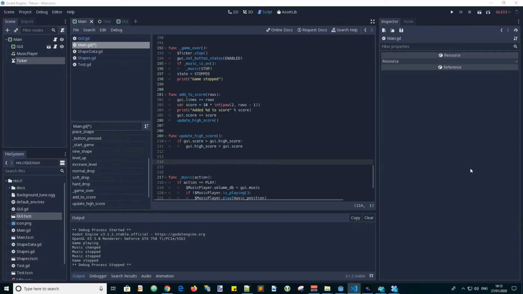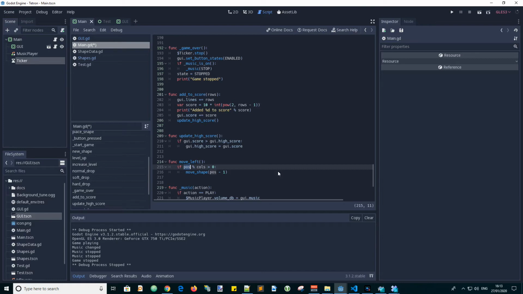Okay, now let's add some functions to move the shape, starting with moving left. So this function, move left, takes the current grid position and using the column width of the grid, we get the horizontal position that we're at.